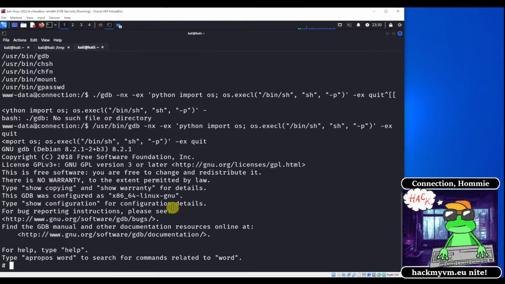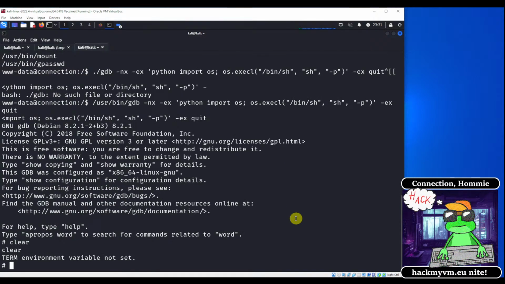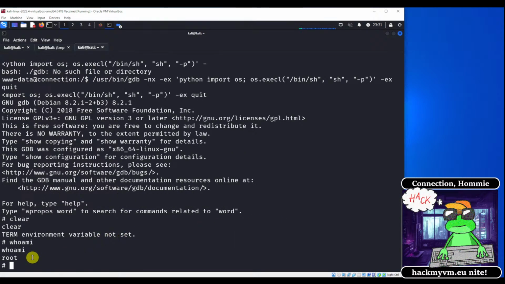and we'll run that. All right, so we ran the GNU debugger, but instead of going over to the debugger, it ran our Python command, which opens up the root shell. So we're going to clear this. Whoops, we can't clear this. We're going to ask, who am I? And we are root. So we have rooted the system. And when we root the system, we have to play the root redeem.